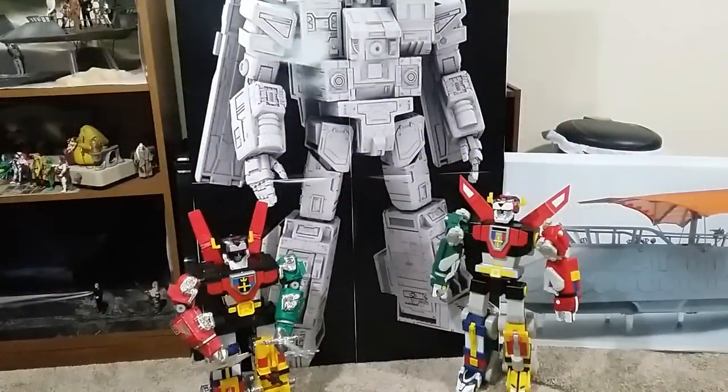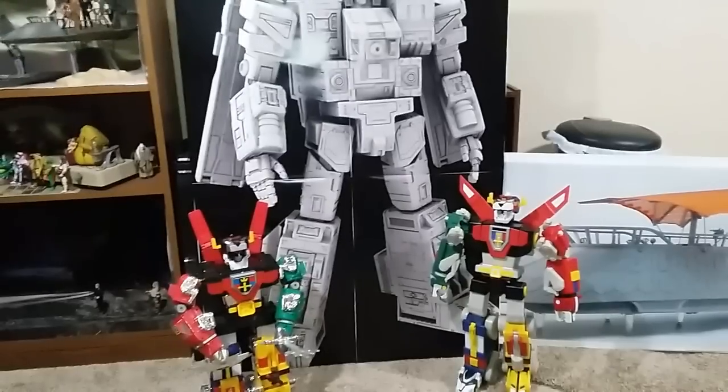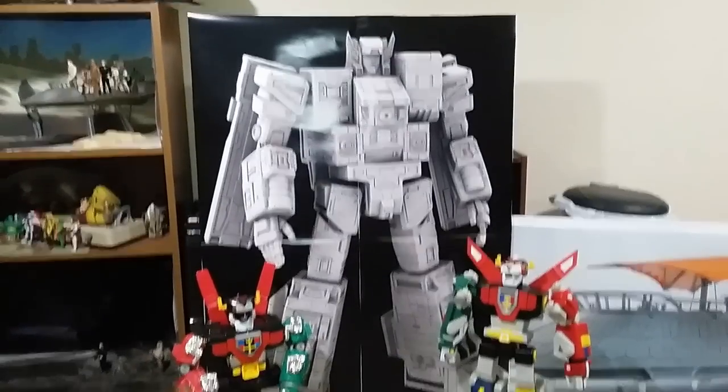Here he is compared to some of the biggest Voltrons made. Now the very biggest Voltron made is probably that Shogun Warrior one, which is 2 foot tall. The one on the right here is the Matty Collector. That was the Mattel, kind of like HasLab. And then the one on the left, that's the 90s version of the Jumbo one, made by Trendmasters. That's what it was. So yeah, big boys next to this big boy, and of course this is going to tower over him. And so yeah.